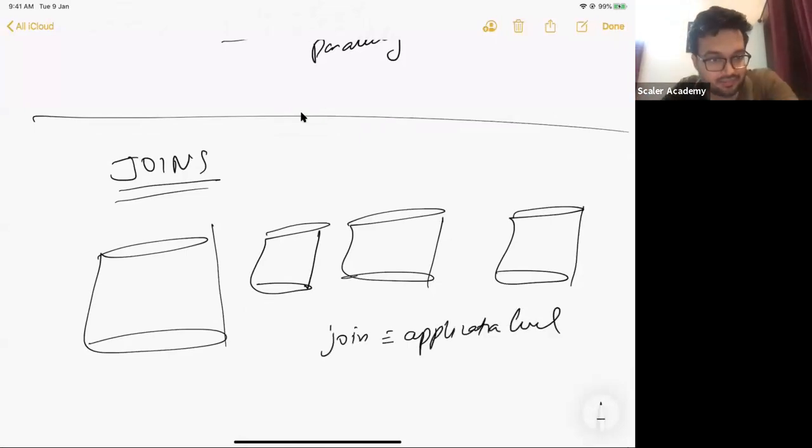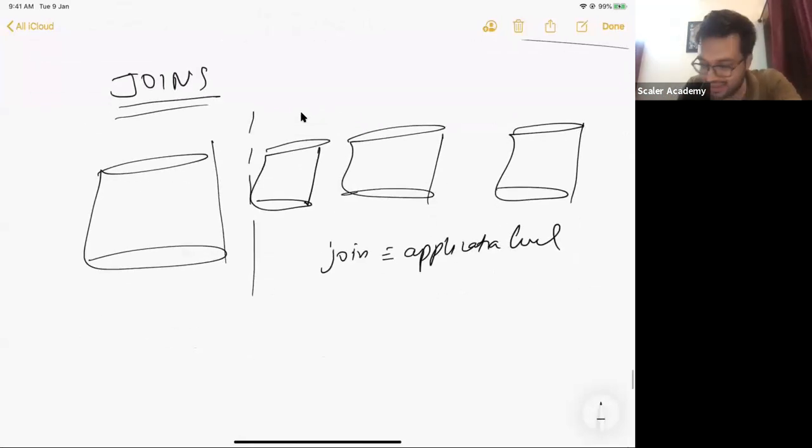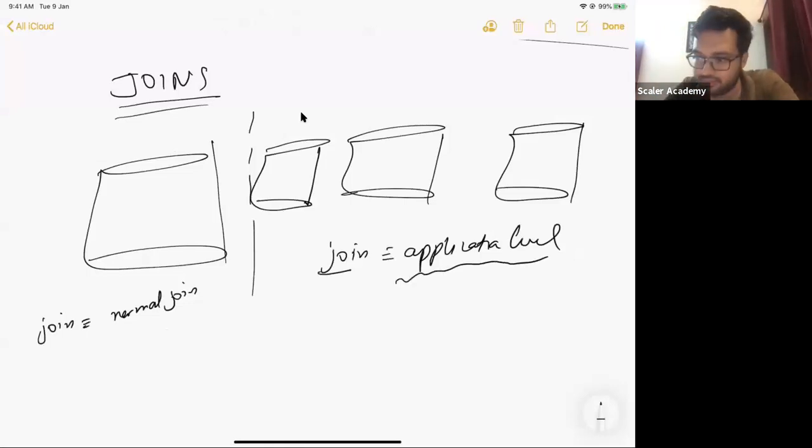Does that make sense? A join which happens in a single DB, when the entire data of the join sits in a single DB, is a normal join, even if you have sharded your data. But if you're doing a join which has the data spread across multiple DBs, that kind of join you will be primarily doing at an application level. Does that make sense to everybody?